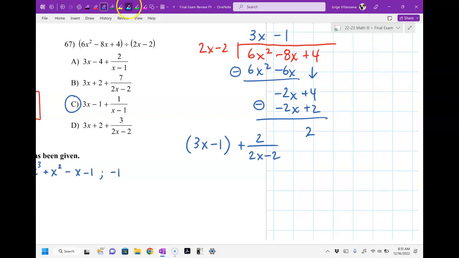You see this part right here? This piece? What number can I take out of the bottom? A 2, right? So that means this is really 2 times x minus 1. And can't I cancel out those 2's since they're the same? So if I cancel that out, this becomes a 1. That goes away, so this becomes 1 over x minus 1. And that's exactly what it says on C. So they just simplified the remainder. They said, oh, look, they all have a 2 in common, so let's cancel it out. All right?